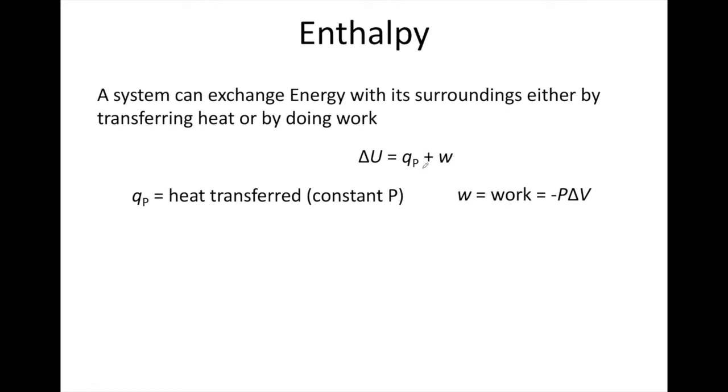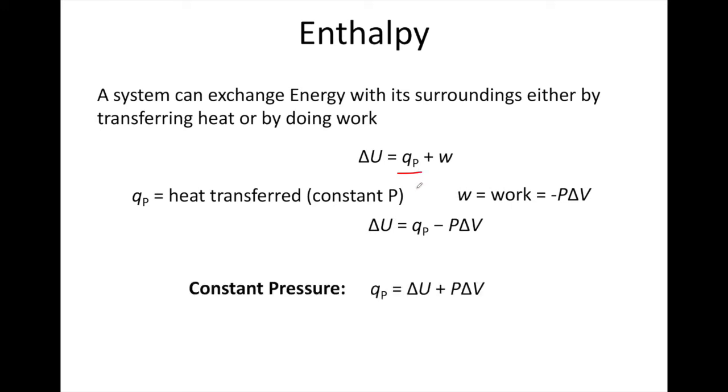What about under constant pressure conditions? Well, here we have Q sub P, our heat released at constant pressure. W is our work. So let's solve for Q sub P. And if we rearrange that algebraically, we get this: Q sub P is equal to the change in internal energy plus our pressure times change in volume, because we can do work. This value is generally not equal to 0. So you can see how mathematically under constant pressure and constant volume, we essentially have two different equations, because the internal energy can be released as heat or can be used to do work.